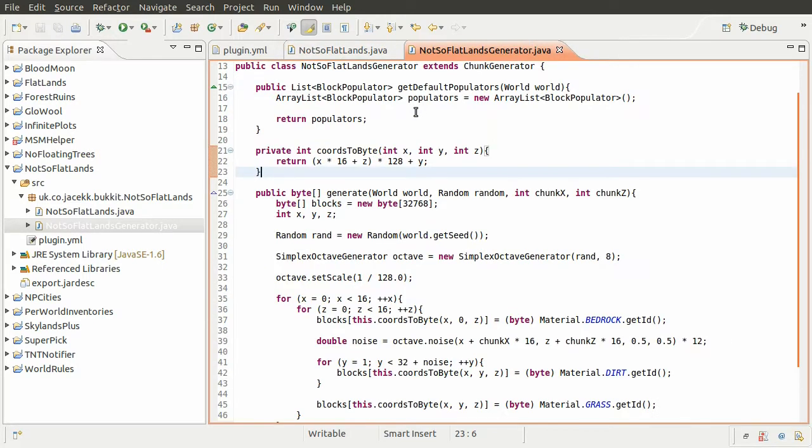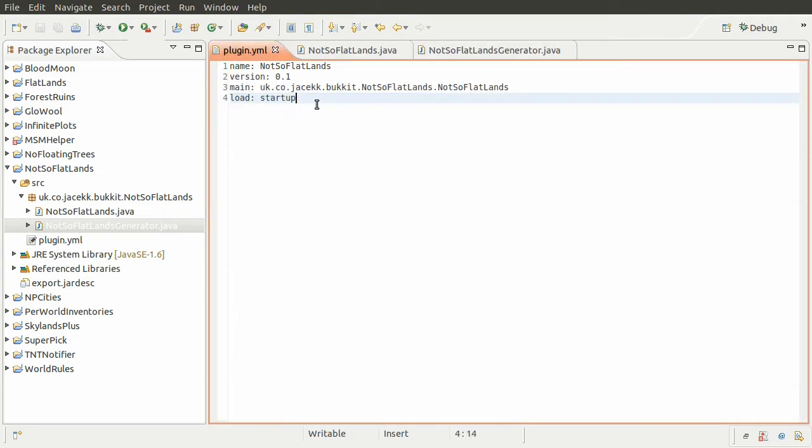I also previously mentioned that I forgot to mention something and then didn't tell you what that thing was, and that was that in our plugin.yml file, I did actually mention this in the Flatlands tutorial, but I did want to go over it again, well, say it again at least, we had to add load: startup. What this does is it means that our plugin will load before the worlds load, or like any other plugins that haven't got this will load, and that's important because Multiverse, the plugin, needs to have access to our plugin when it loads itself, if that makes any sense. So that's why we did that. And you know, the world generator needs to be there before the worlds need it. So yeah, there you go.